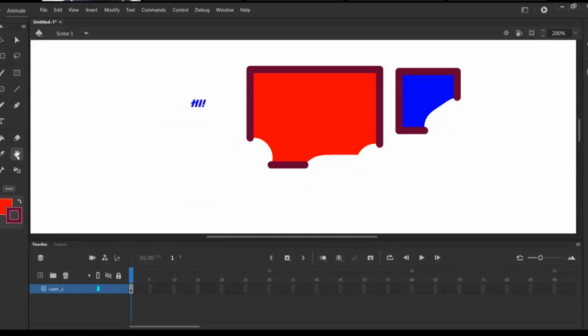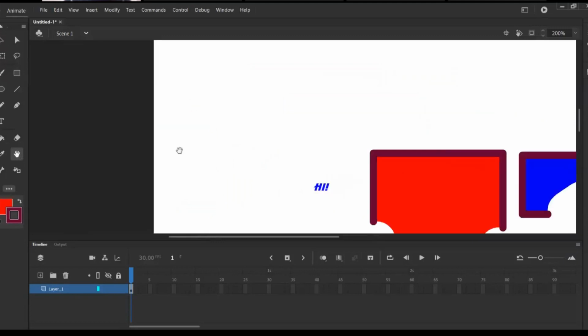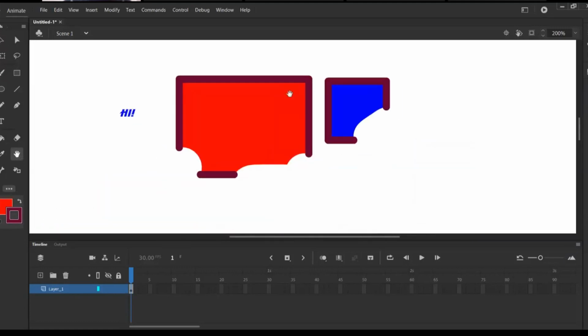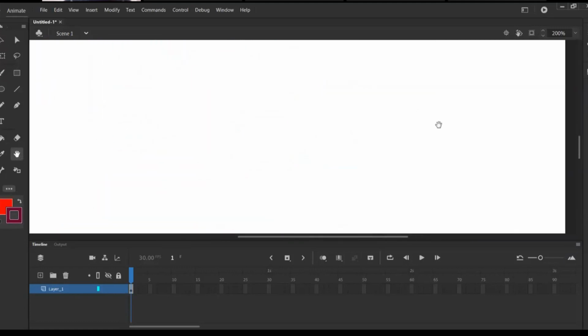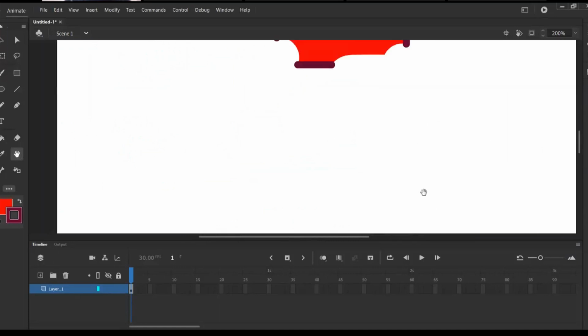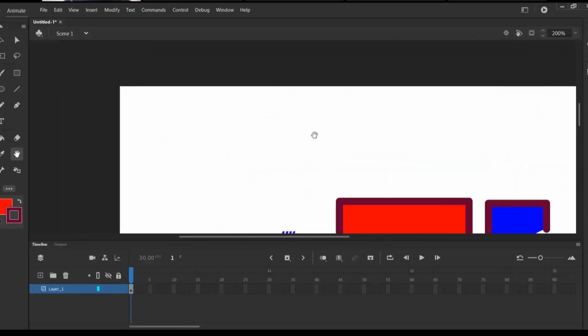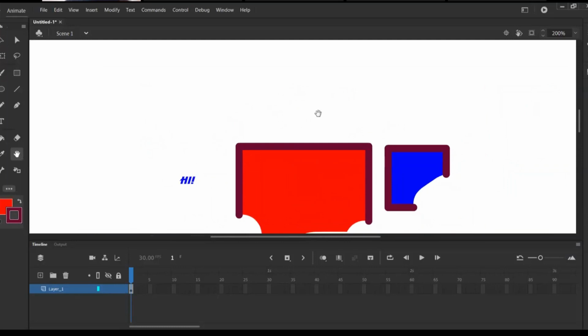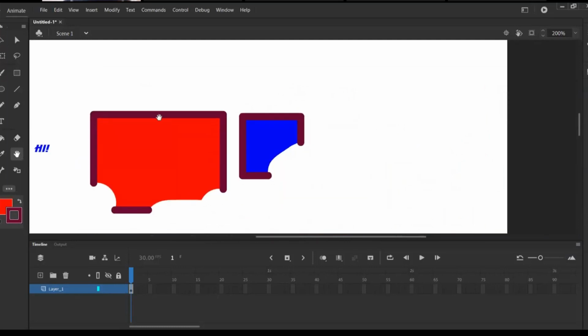This function, the hand function, is to move around. For example, if you zoom in and you want to move to another part of the stage, you use this. Normally, I will use the spacebar.